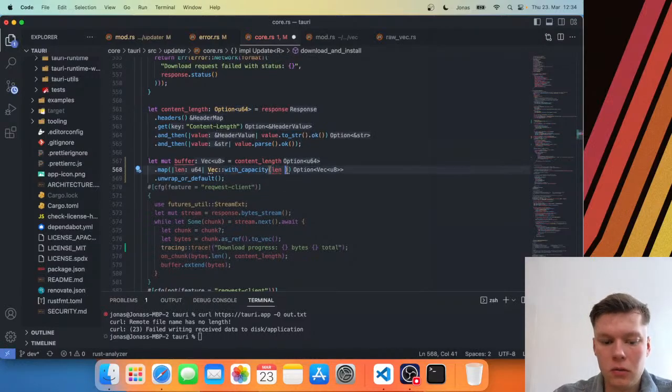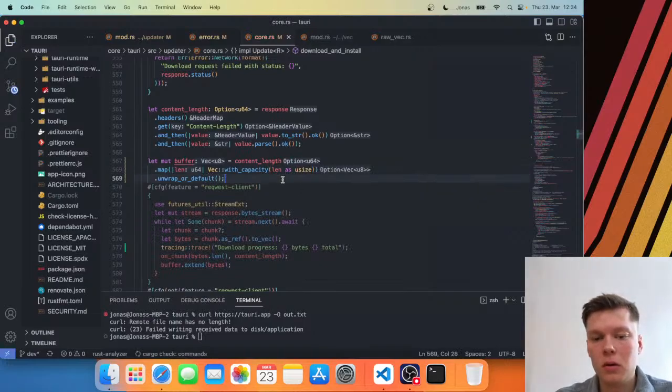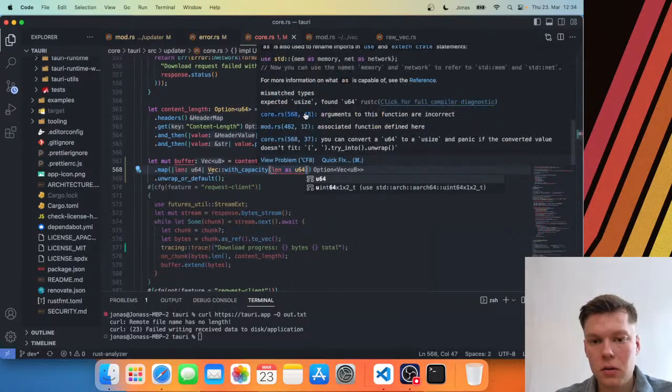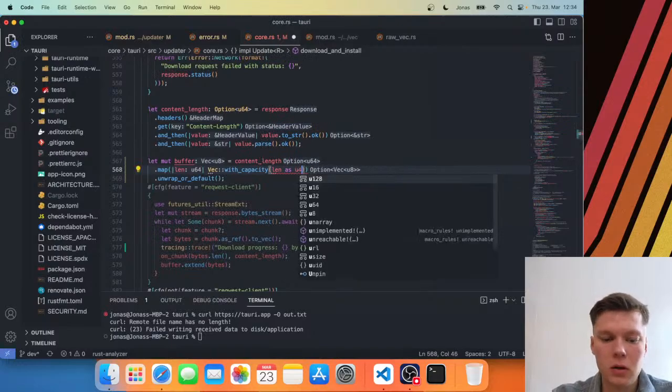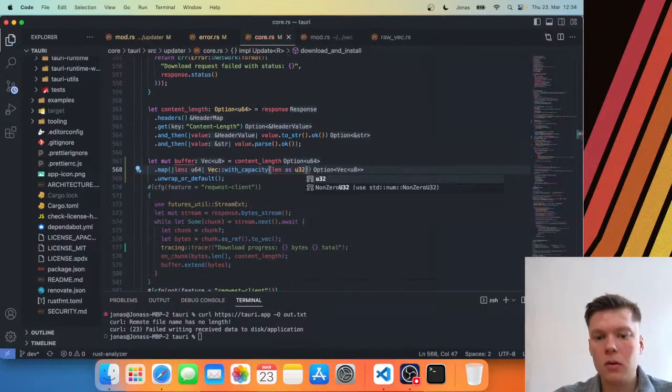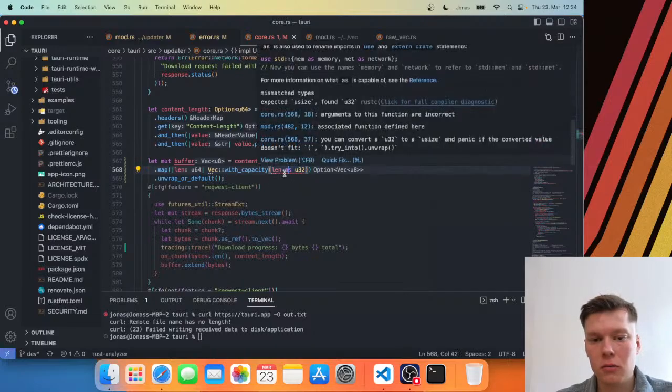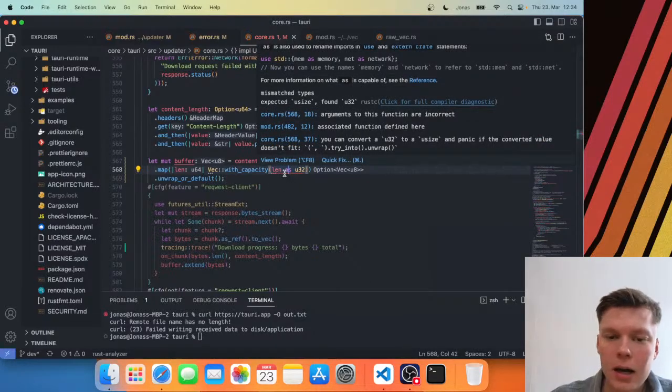But if we coerce this to usize, this might lose. This is a lossy coercion, right? Because usize might be 64-bit, in which case we're fine, but it might be u32, in which case we lose information, right?